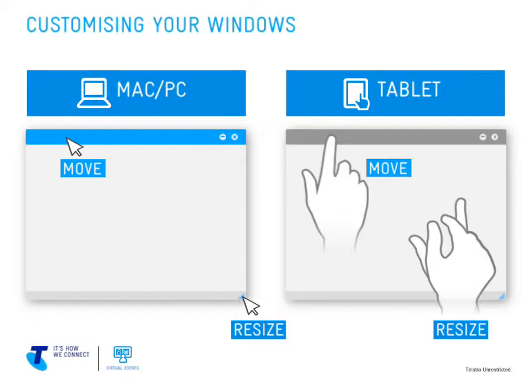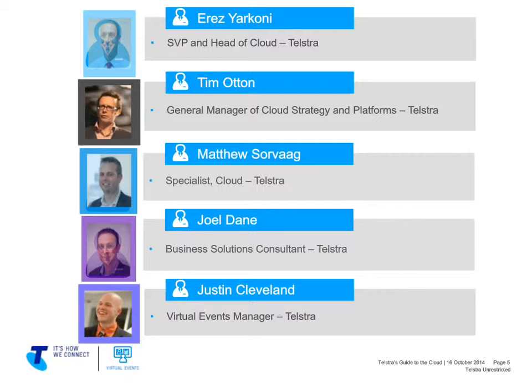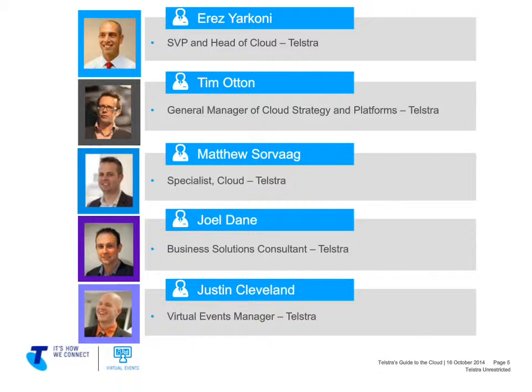As we get into the program today, I have a wide selection of Telstra Cloud experts joining us. Sitting with me in Sydney, we're in 400 George Street, and by the way, if you hear some drilling along the way, that's because we are under construction and the new tech is set to launch, what is it, Monday already? Yeah, Monday. We are on track for a very cool opening, so if you do get down here at 400 George Street, make sure you come by and check it out.